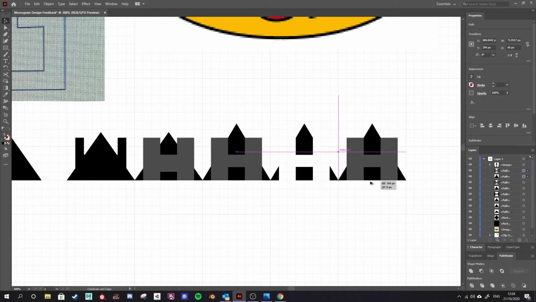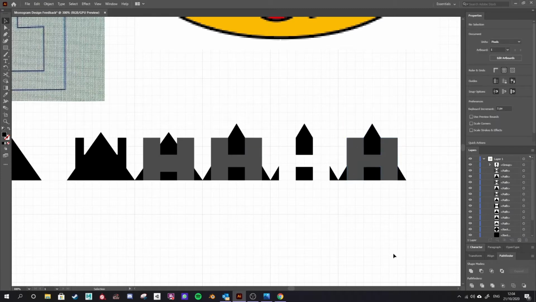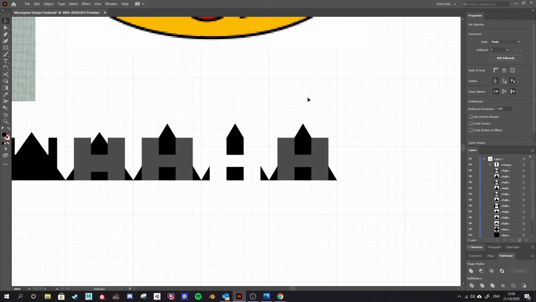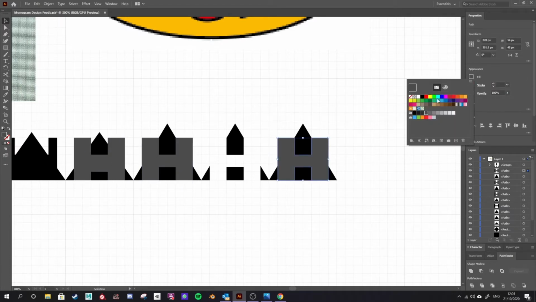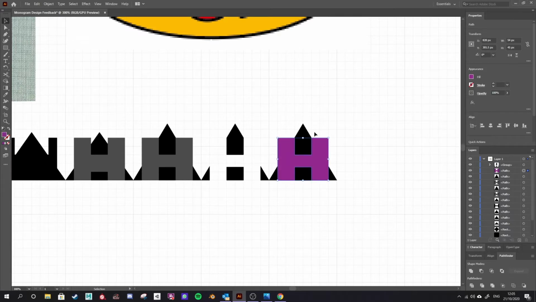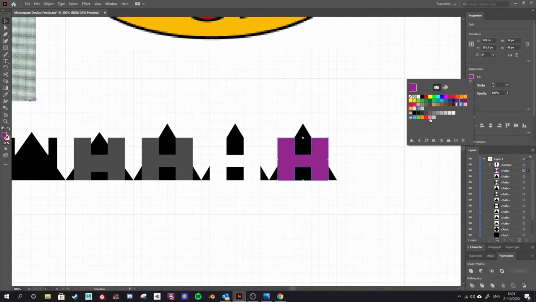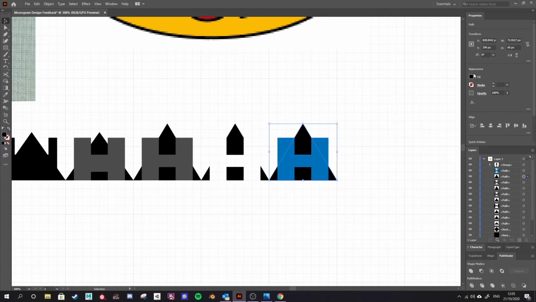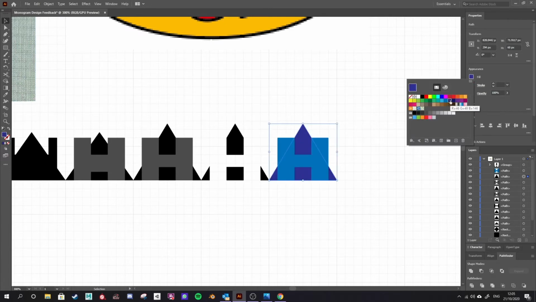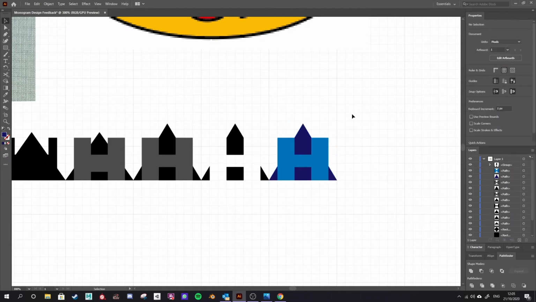I'll create another copy here. Again, this is why we make copies, so that we can make a lot of different versions of things. You've got lots of space to work with here, so mine are all kind of jammed up together, but I could do whatever I want here. I could start to play about with colors, so I could look at, oh, that's a very gaudy looking purple. Let's see. Kind of like the H being lighter and then the A being a similar color but a bit darker in the background, something that's going to stand out. Alright, something like that isn't looking too bad as a wee corporate logo or something like that. So you're already starting to get somewhere.